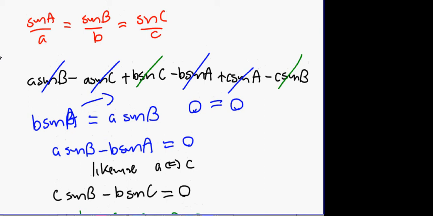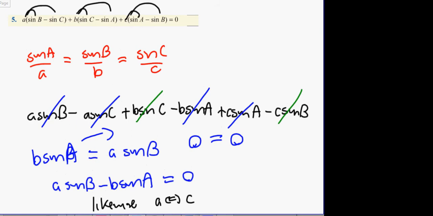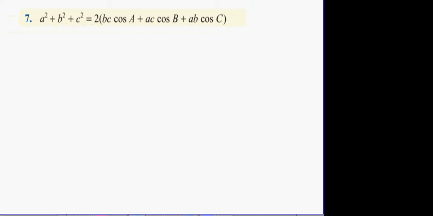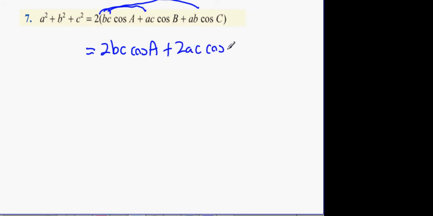All sine rule, okay? I'm doing number 7 next. Now, number 7 very much involves a cosine rule. Now, I'm going to write down my first cosine rule. In fact, actually, I'm going to multiply it out a little bit. Because why did I decide to multiply this out? Can anybody tell me? Why would I have a good feeling to multiply it out? It looks like the very ending of all cosine rules.